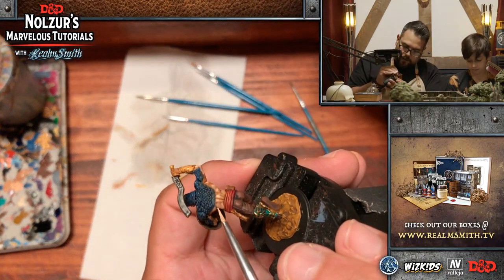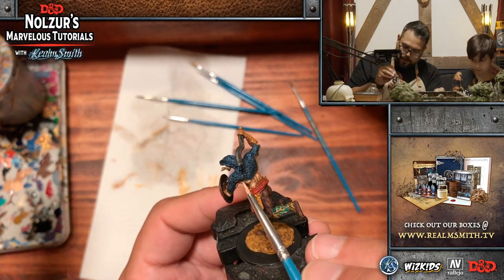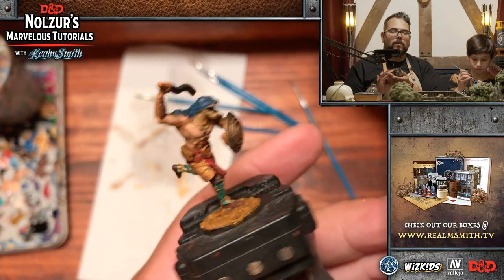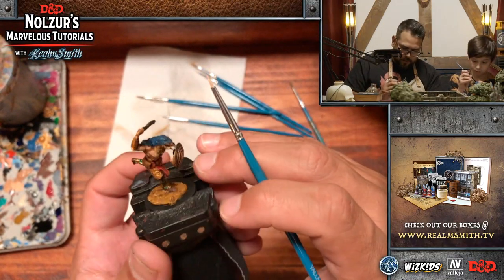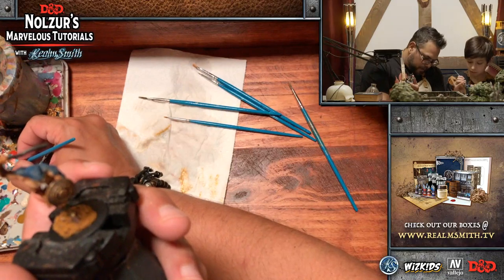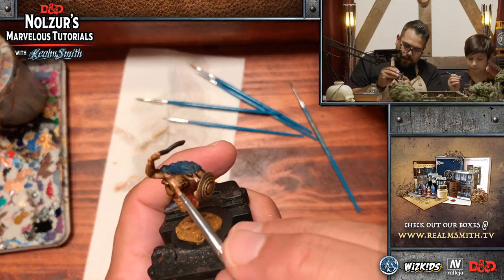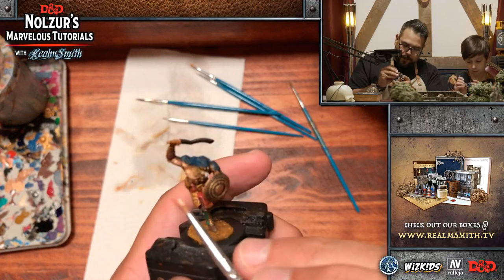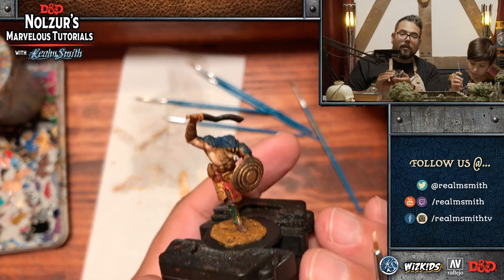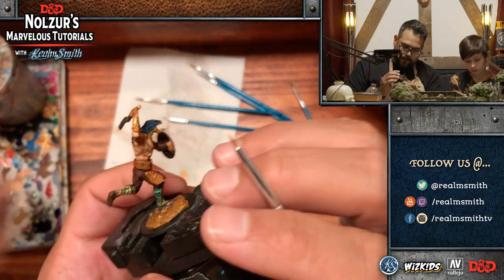Okay. And basically, I'm just focusing on the top of the muscle for this highlight because I don't want it to be too prominent so that it does look like the light is coming from the top down. And we're just catching those muscle groups as we go here. Finally, just a final highlight of pure cadmium skin up in the corner here, and little dots basically at the apex of certain groups of muscles. Like that. Final highlight.